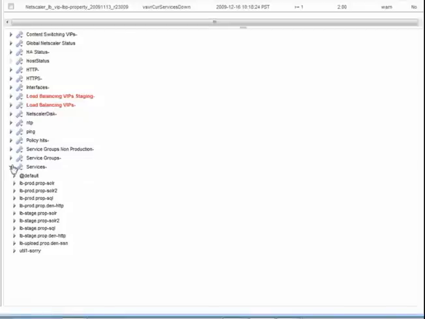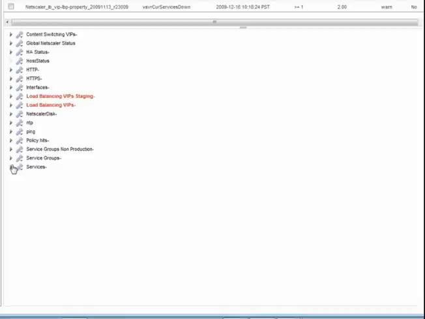As well as the traffic and throughput and performance, we're also checking the synchronization between the devices, the hardware status, whether there are fans failed, whether one part of the HA cluster is synchronized with the other one correctly, and the disk space on the individual Netscalers. This one has some policies in place. If it had integrated caching enabled or global server load balancing, you'd see monitoring on that as well.